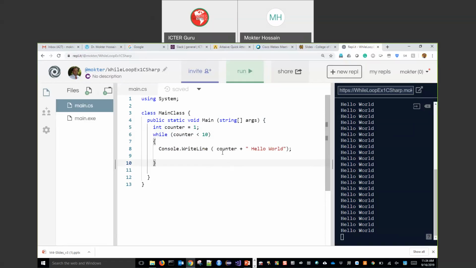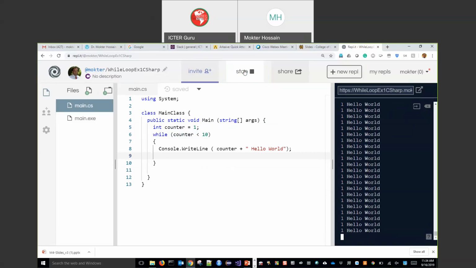Yes. It will be running an undetermined, infinite number of times, because it says counter equal to 1, while counter less than 10. 1 is less than 10, right? I did not change the value of counter, so it will run again. You see that? It's always counter equal to 1.